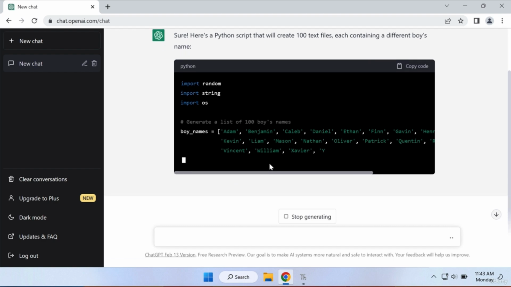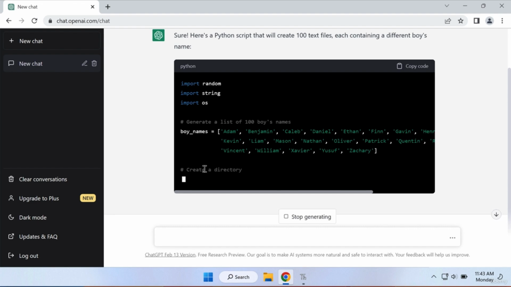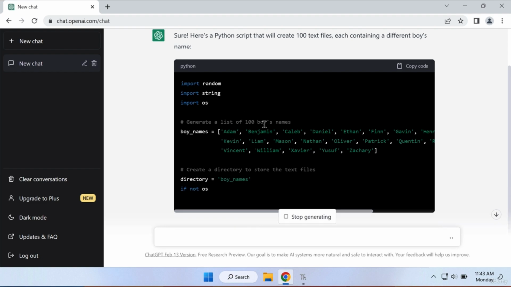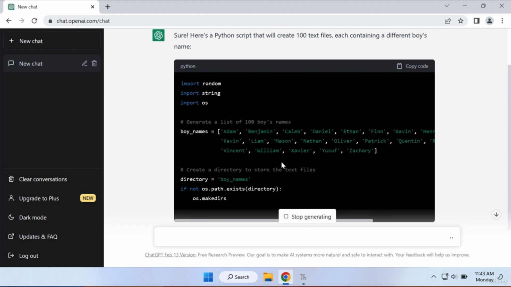So what ChatGPT is doing now is writing Python code. When ChatGPT finishes writing this code, we'll copy this code and we will build a program out of that. We will execute this code to generate the program output. To copy the code, you can do it here, but don't press it yet. So this button, copy code, or you can select it.